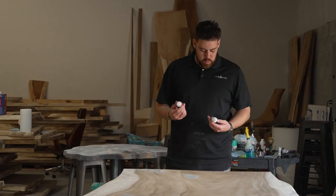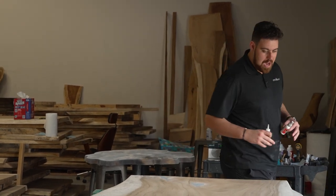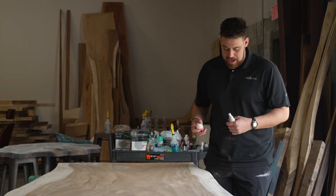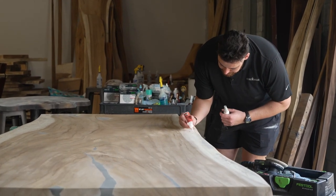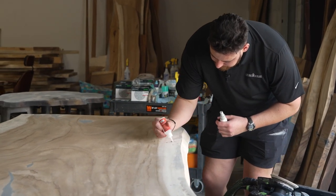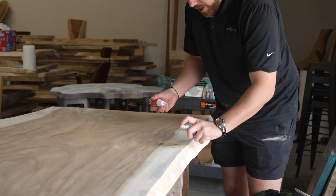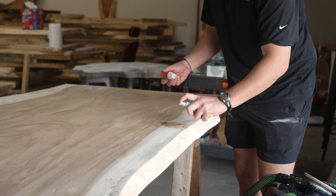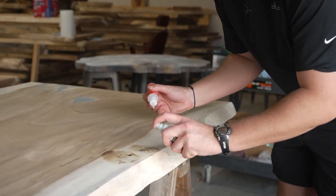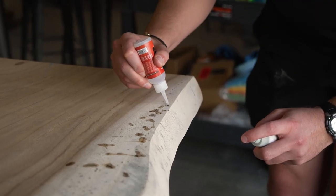Now we just finished 80 grit. We're gonna be using our Starbond glue and accelerator. We're gonna fill any little tiny holes. This is just gonna be a nice little filler for any tiny holes, gaps, voids, anything like that. We're gonna put it in any of the little tiny holes, just fill them real nice, and then we'll sand the excess away and so it fills that void nice and easy. And so we'll spray it, and that will dry very, very quickly. So we're just gonna go around after we got through our 80 grit, and just start filling away.